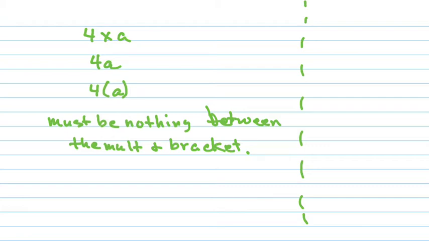Remember, it doesn't really matter where they are, as long as there's nothing between the bracket and the number. All 3 of those bracket cases mean multiply. What if it's 4A in a big bracket? Well, there would have to be something outside the bracket to multiply it. But if you have 4A inside a bracket like that, that still means multiply the 4 times the A. But there's nothing on the outside to multiply it.